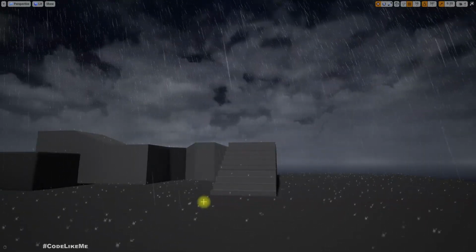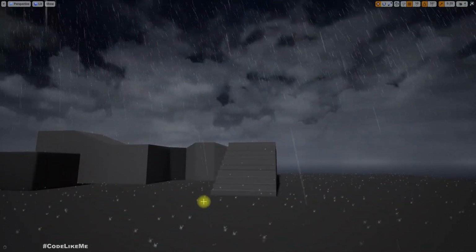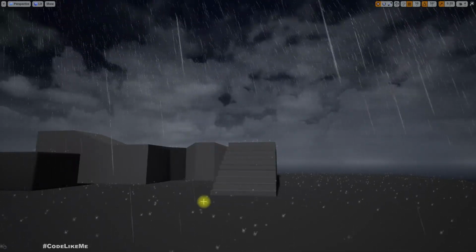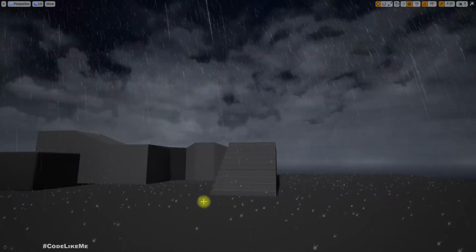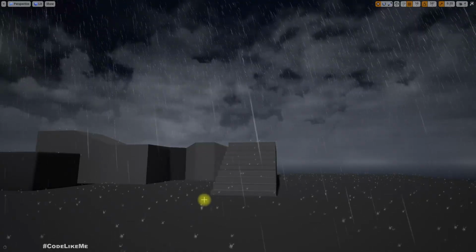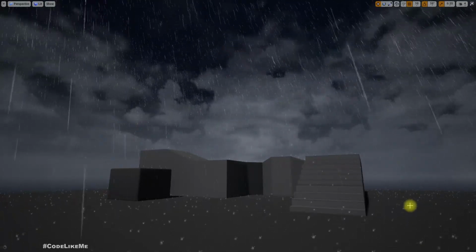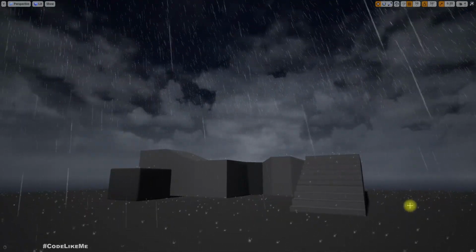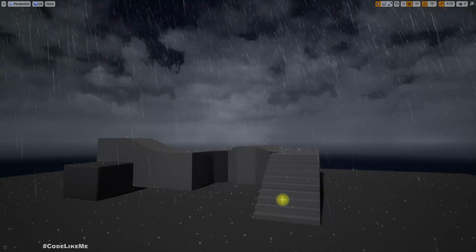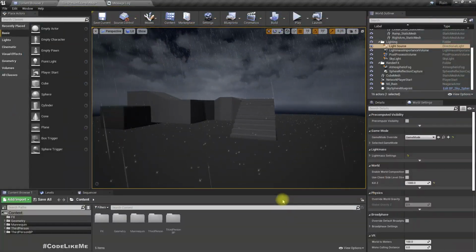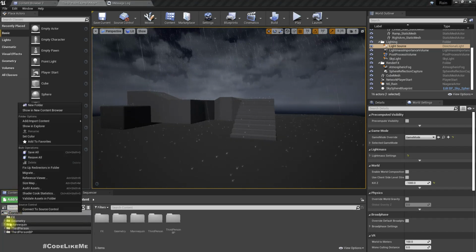Okay, so this is the rain system that we implemented with Niagara last time. Now I'm going to add a lightning bolt effect. I tried to implement lightning using two methods. One is using Niagara particles and one is just a sprite, but with Niagara particles I couldn't make it look good enough, so I'm going to try a different method here, but I will share the Niagara particle method later. So today let's implement it with a simple sprite, a simple texture.